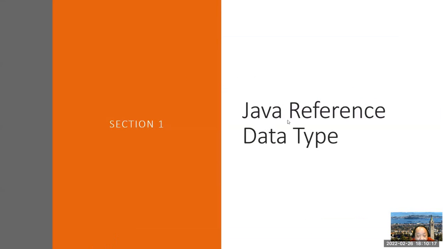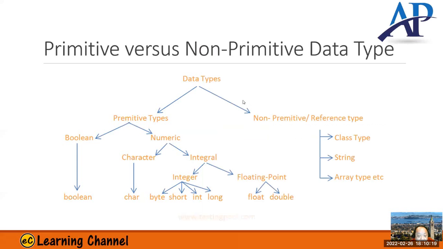First one is you need to know about reference data type. Okay, reference data type. So here, Java has different data type. Some are primitive data type, some are non-primitive data type. So primitive data type, you have Boolean, char, integer, and double. These are 4 types that will be tested for the AP ComSci A. Okay, let me ask a question. Okay, these are primitive data type. An array, class, and string, these are called reference data type.